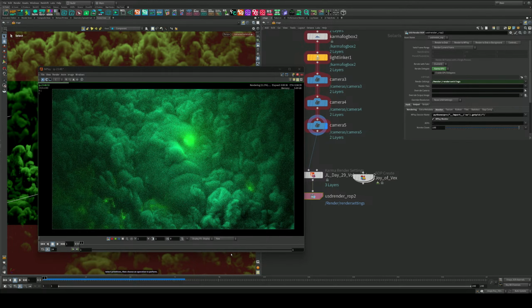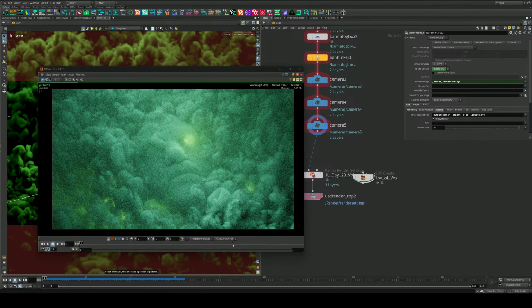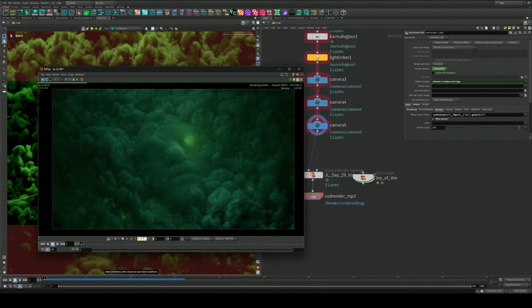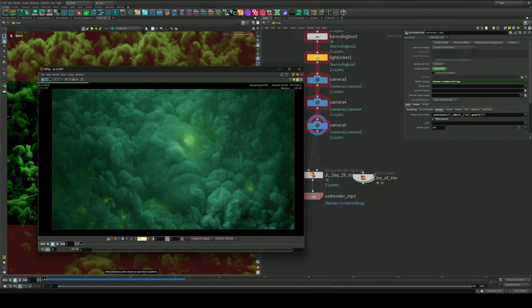Okay, yeah, something like that. Man, that light is a bit hot. There's still data there.